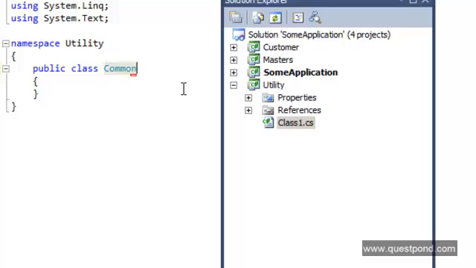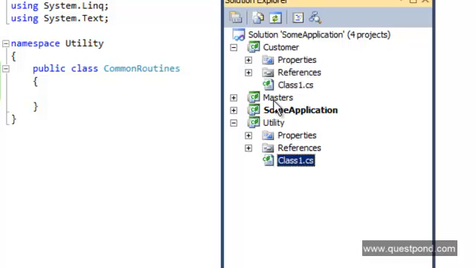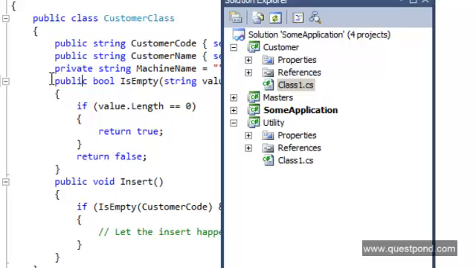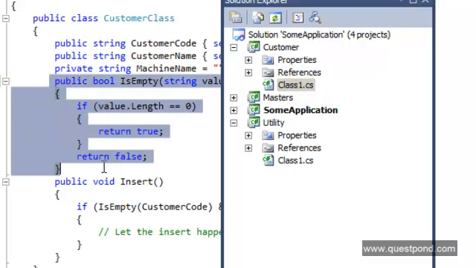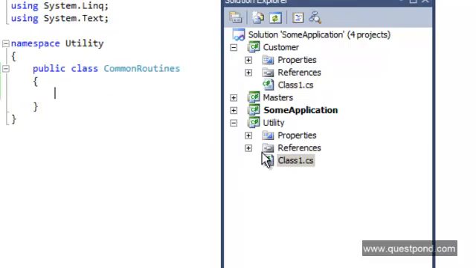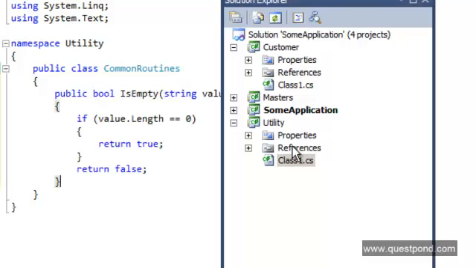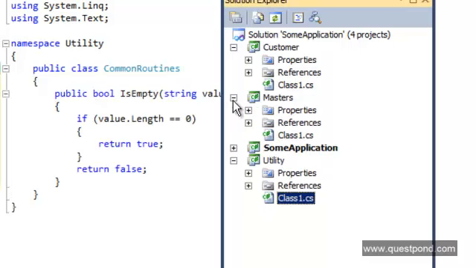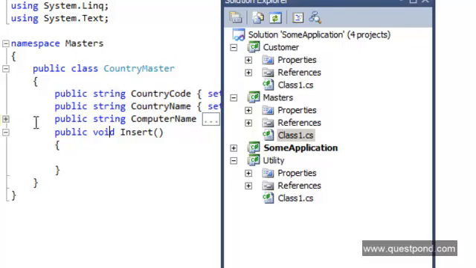Let's give a nice class name to this: CommonRoutines. This is a class which will have these kinds of unrelated functions, which we would like to reuse in many classes, while also preserving our object-oriented principles.